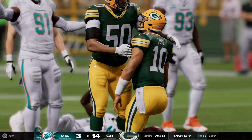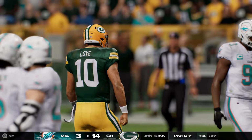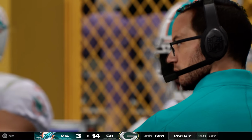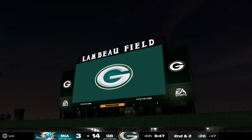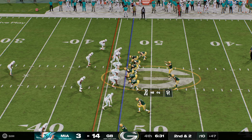And he'll protect himself at the end here as he winds up getting pretty decent yardage. He'll get 8 on the scramble there. It'll be 2nd and a couple. I like how he hung in there and went through his progressions, but eventually his internal clock went off and told him it was time to make a run for it, and he ends up sliding down with a solid gain.